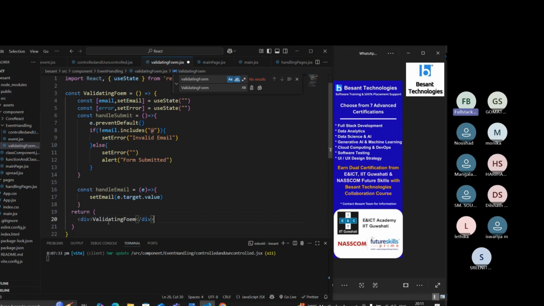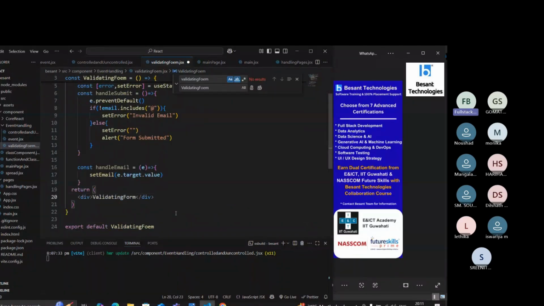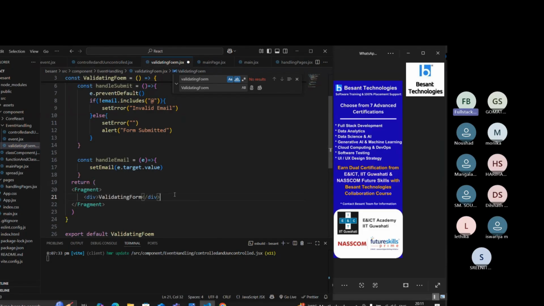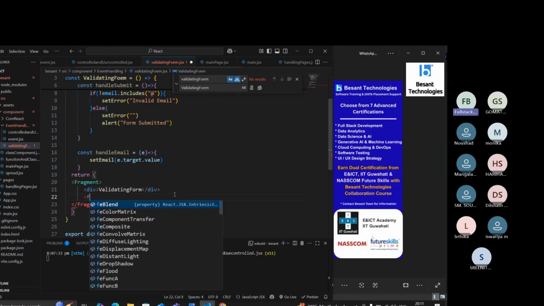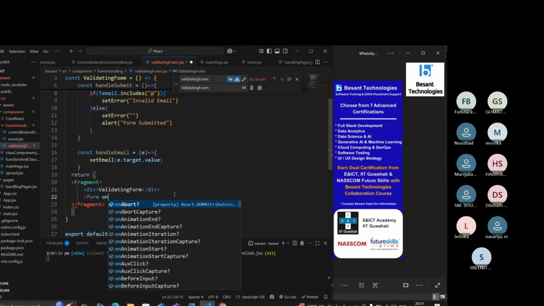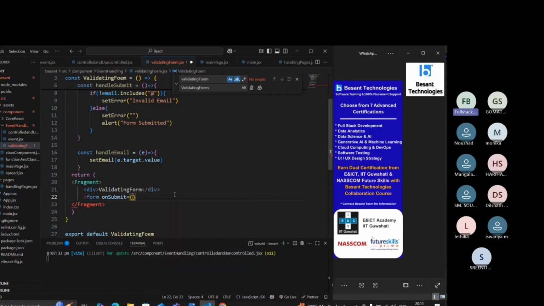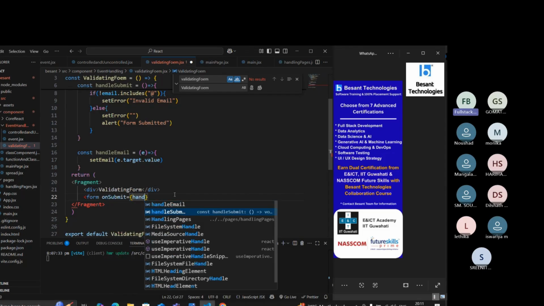Okay, so then goes with another JSX fragment. So that will be a wrap and extra there. So goes here, and I'm going to use my form onSubmit, and it will be handleSubmit.